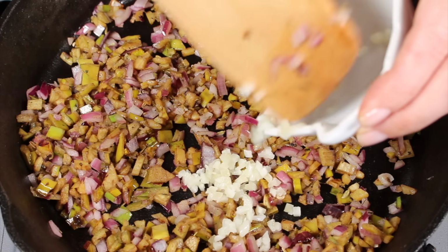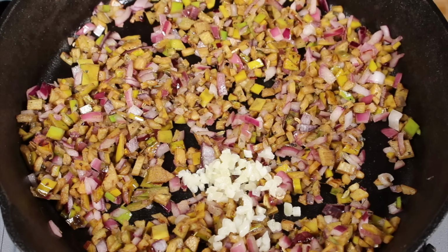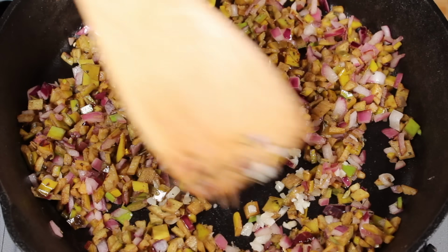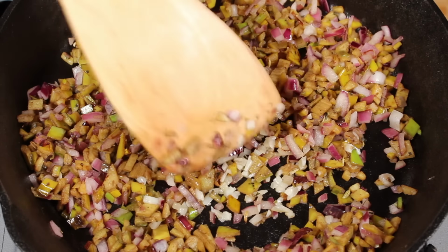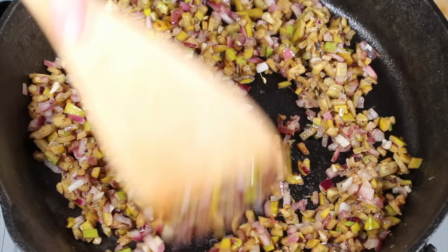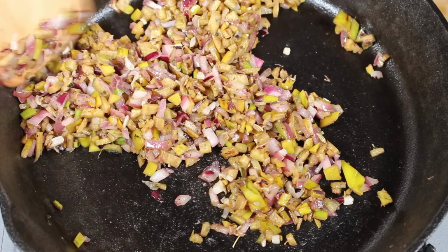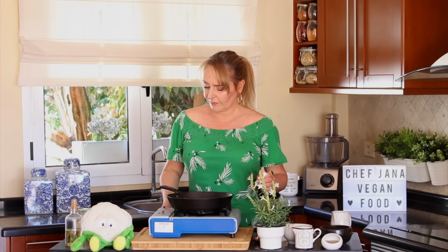40 seconds before you turn off the heat, you add the garlic. Some salt. And some pepper. And everything is cooked through. Now we're going to transfer this into a bowl and let it cool down at room temperature.